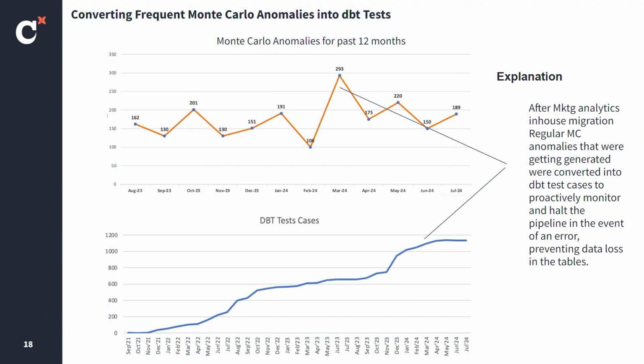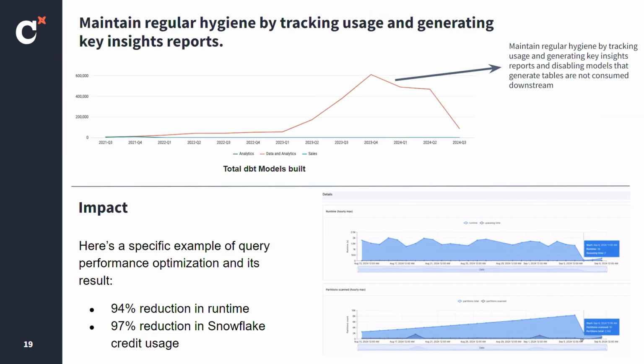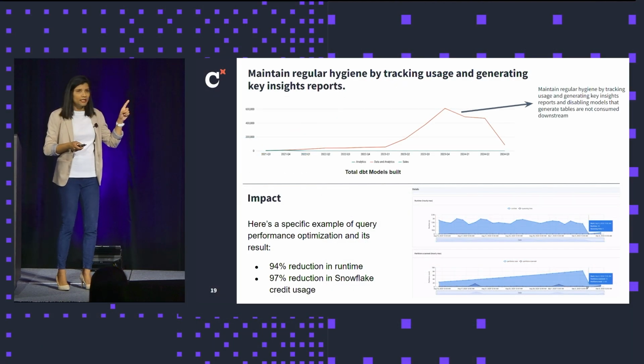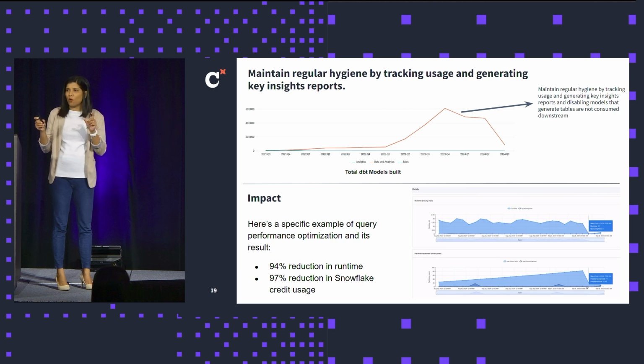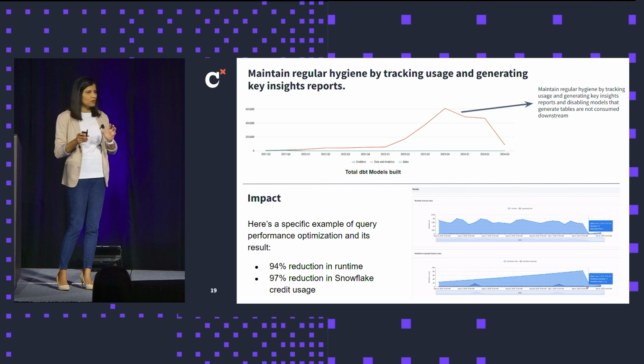So basically, we shifted from a reactive to a proactive approach. We strengthened the overall quality, making the system stable. The previous slides were talking about the increase in DBT data models, but here I wanted to highlight the hygiene checks, which we introduce every quarter. We have certain capacity allocated dedicatedly to do the performance checks and hygiene checks.